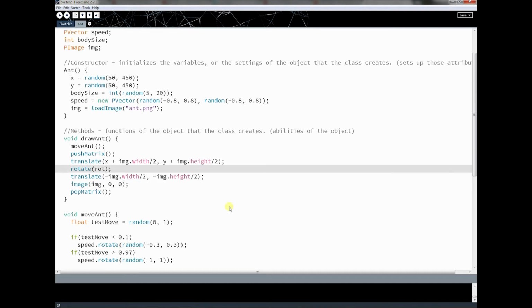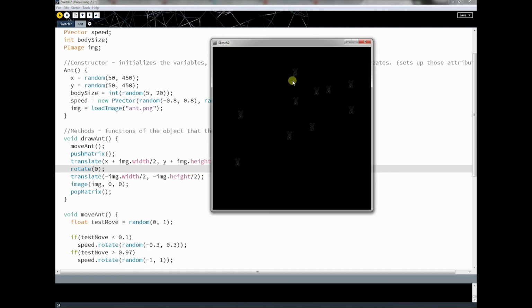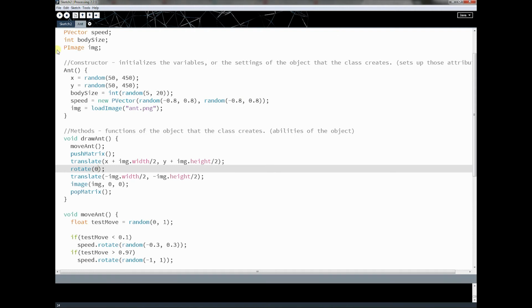All right, so we're going to end up with one problem here, and that's the fact that we have no rot variable. So for now, I'm just going to replace this rot variable with 0, and I'm going to run the program just like normal. And you're going to find that there's one more problem. Well, there's actually a couple more, but the first one we're going to have to contend with is the fact that our ants are black and the background is black. That's actually a pretty quick fix.